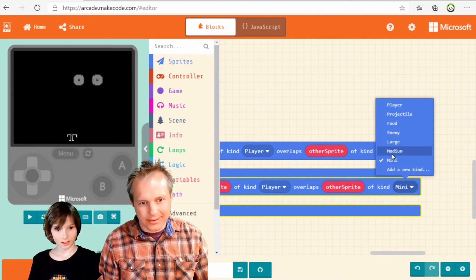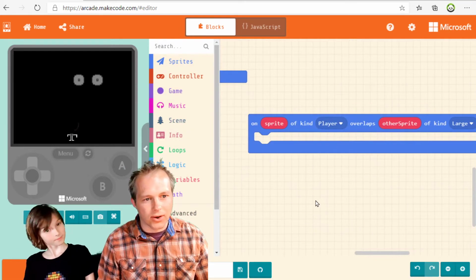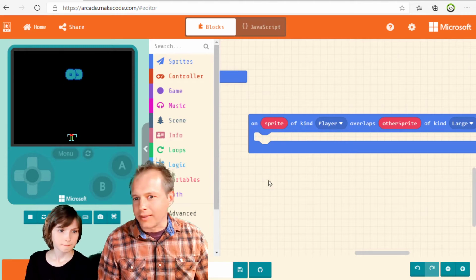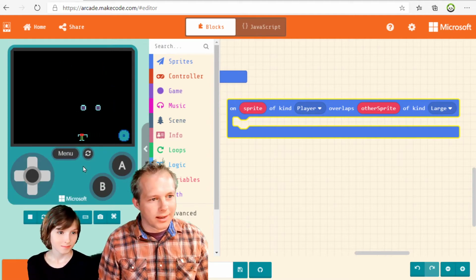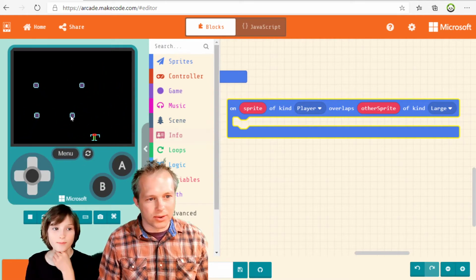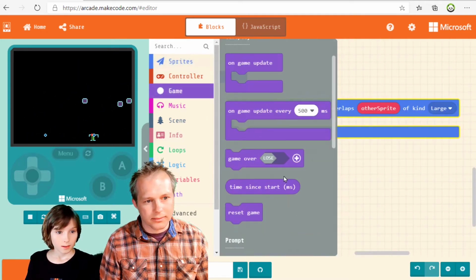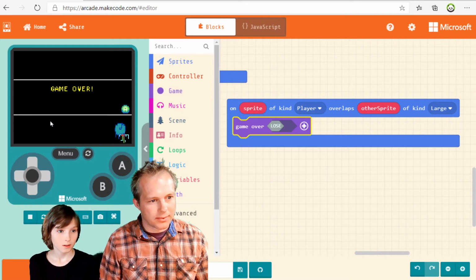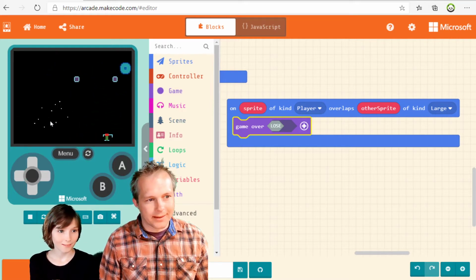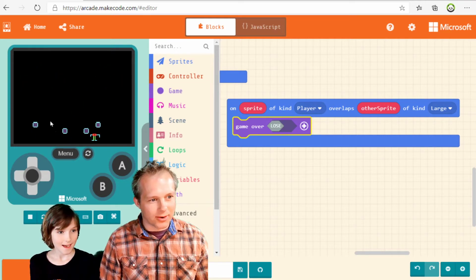Did I get the ones? No. We're probably gonna duplicate. All right, so let's see. That's probably an unfortunate way we've implemented this, but we have to do 3 times everything, but that's okay. All right, so whenever it touches, we're game over. That was easy. But if I just shoot them, now it's not implemented. Now you can win the game because it's completely ignoring the medium and the small.